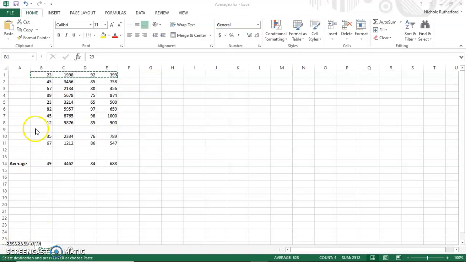And we're going to paste it in B9 through E9. So I'm going to put my active cell in B9, and I'm going to hold down the Control key and press V.